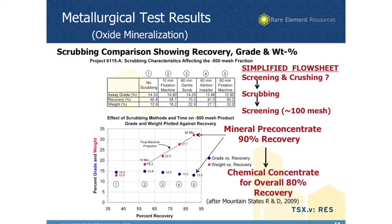Then the material — that mineral pre-concentrate — would probably be trucked off the mountain and over to one of the railheads. We would take that material and put it in a vat with hydrochloric acid, agitate it again, and eventually precipitate rare earth carbonate concentrate, which is going to be our first saleable product. We get another 90% recovery at that stage. So it's effectively 90% of 90%, or roughly 80% overall recovery, which is what we'd be anticipating for the concentrate.